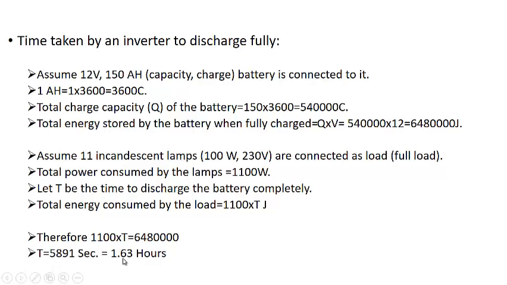You can see that if you fully load this inverter, it will only last for 1.63 hours. It may vary slightly, because I have used the linear approach here, assuming a linear characteristic of the battery. Sometimes the battery characteristics may not be linear. It may sometimes last for 2 hours, and sometimes less than 1.63 hours, depending on that.